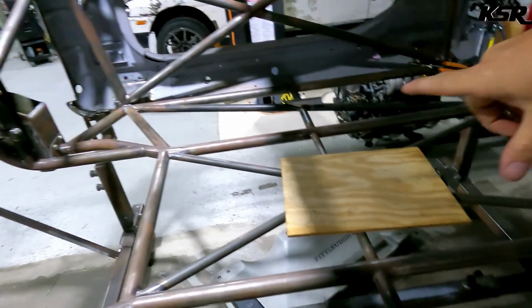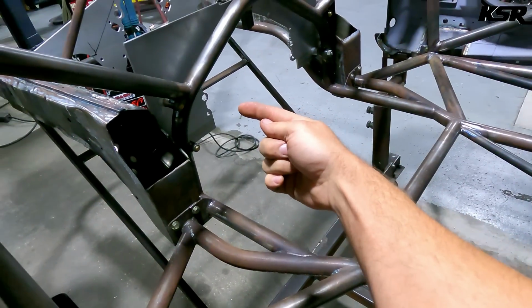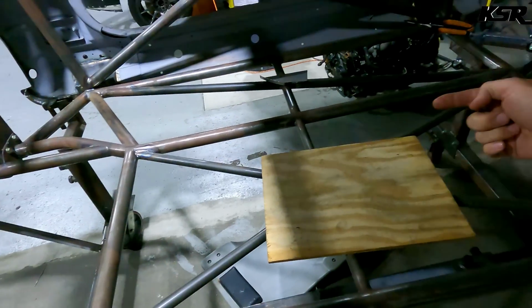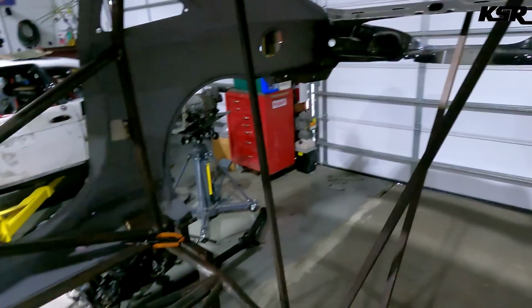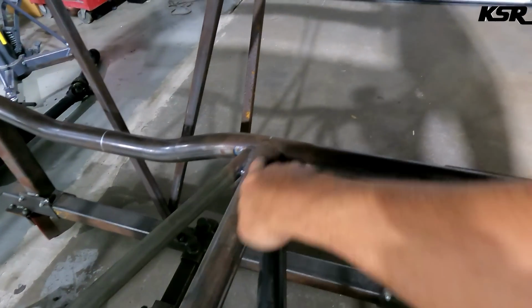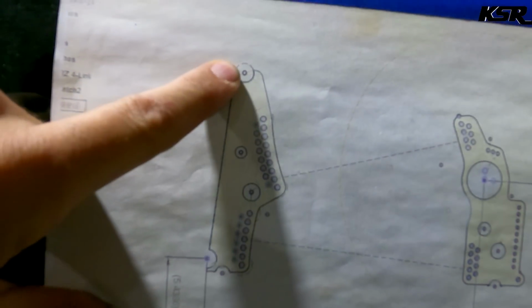Seat mounts, there's going to be what's called a double frame rail, which means probably off of this joint right here will come out with a bar. It'll go down, and then it'll go down the transmission tunnel, and then come back out and tie into where the 4-link brackets are going to be, which are going to be perfectly in line with this bar right here. We should have those in a couple more days, actually, getting them from TRZ Motorsports, which I know I've showed this before, but that's what the 4-link bracket looks like.